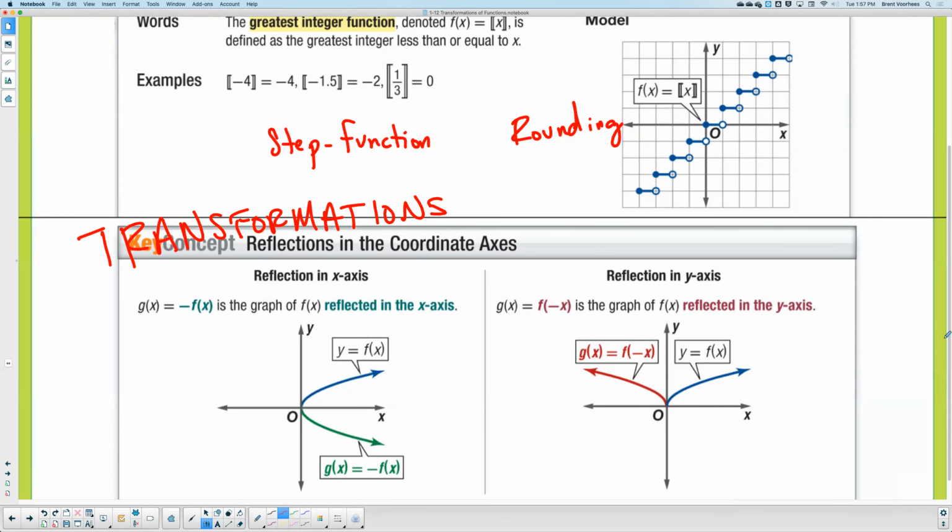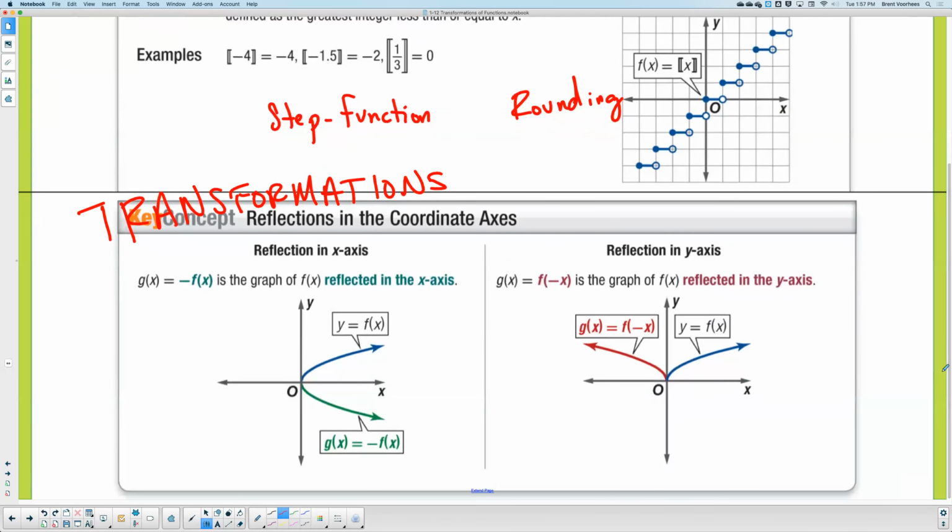You can reflect. Now, reflections are the easiest to get right mathematically, and oftentimes on a multiple choice test, the easiest to get incorrect. I'm going to say that again. Mathematically, on your homework, it's going to be the easiest to get right. But on the test, it's very easy to get wrong because of something very simple here. This negative, you're going to hear me talk about, is it on the inside, is it on the outside? A lot. This negative is on the outside of the x is inside the parentheses. This negative is on the outside. What this would mean is you would reflect the y value.